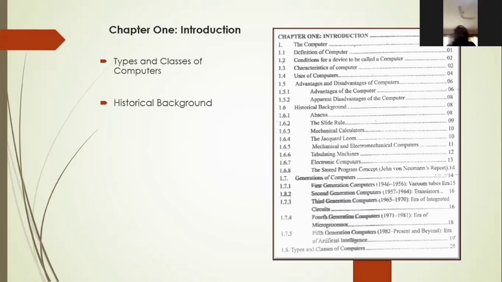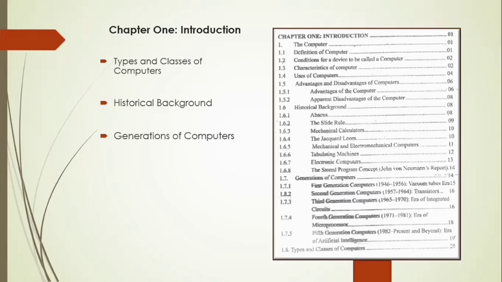So after that, we'll look at the generations of computers. The very first set of computers, looking at the vacuum tube era, the transistor era, and the era of the integrated circuits. So all that will be taught in chapter 1. Then lastly, we will end with the types and classes of computers.